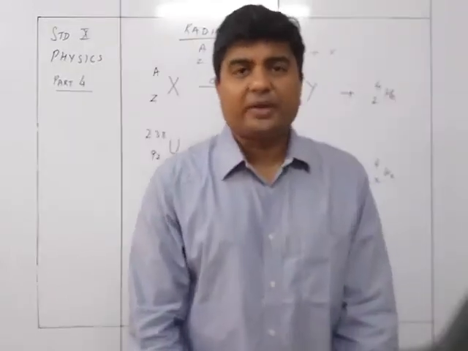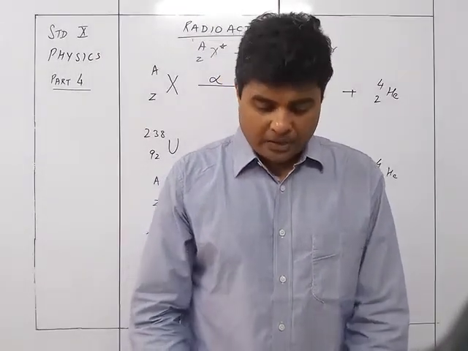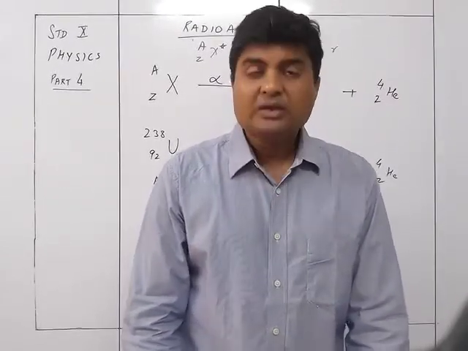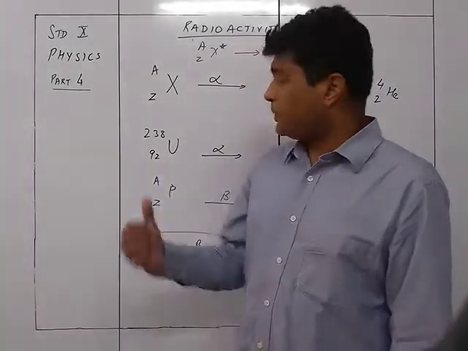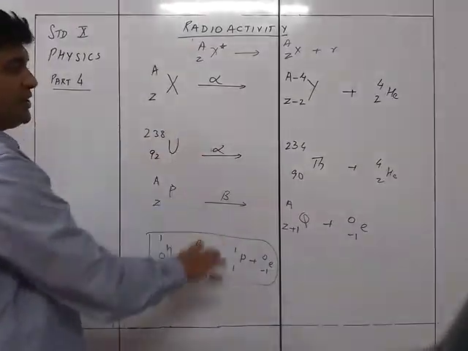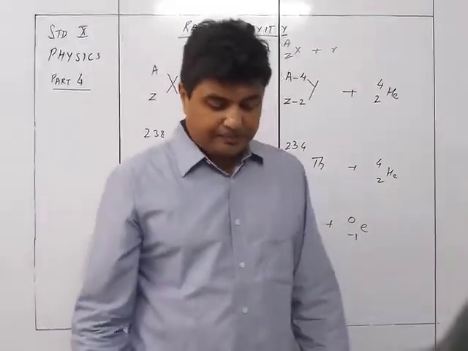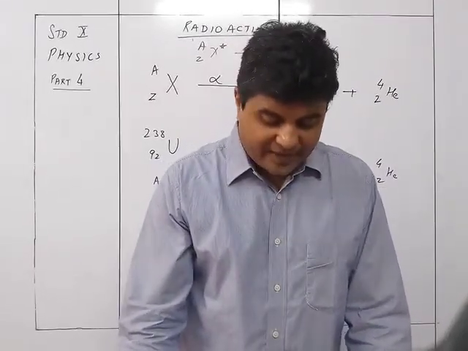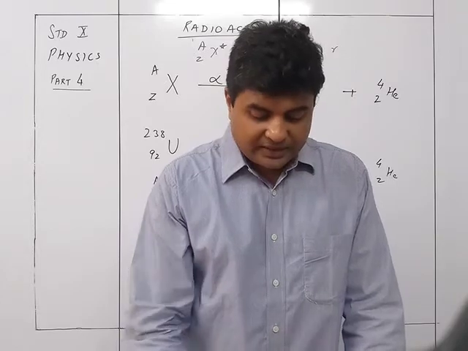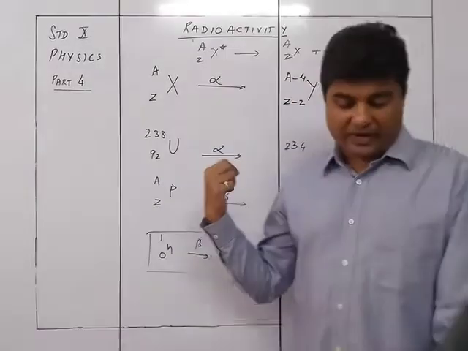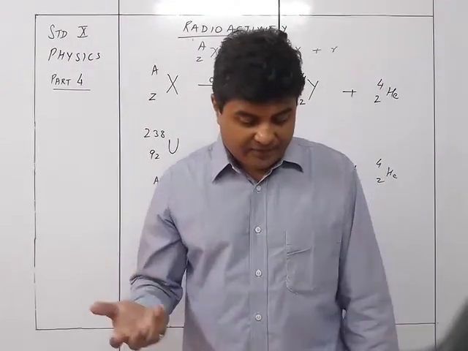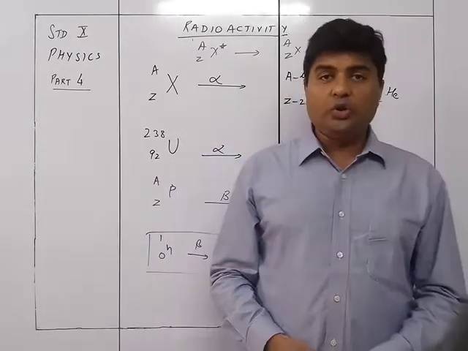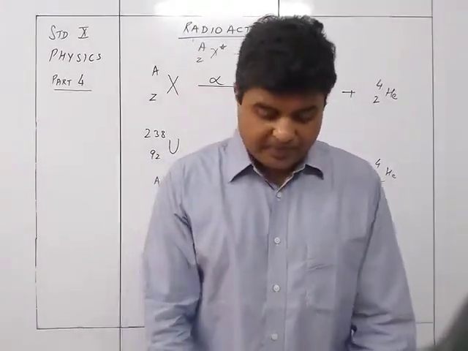So that was the first part of the chapter regarding radioactivity. This was quite an easy one. It has no numericals as such, but certain questions can be asked based on the equations. These equations are very important, and you can check the questions in the solved examples. From question number 9 onwards, there are questions related to these equations. Questions 9, 10, 11, 12, 13 are the important numerical questions based on this.